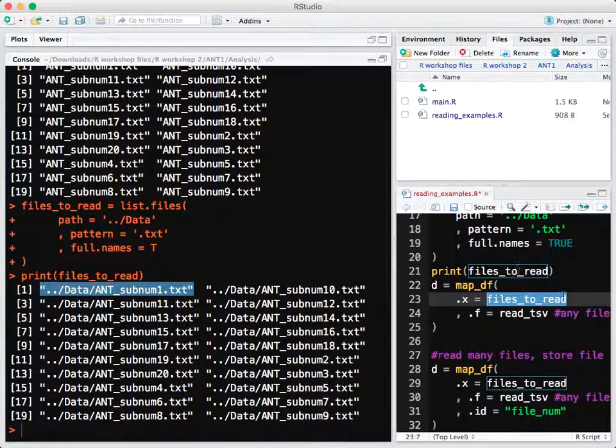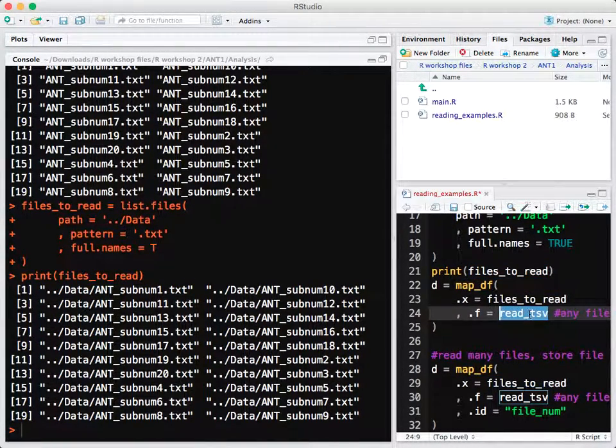It will run read.tsv with this as its first argument, and then it will run read.tsv with the next one as its first argument, and so on. Each time it's run, it's going to yield a new data frame. And at the end, map_df is going to combine them all together into a single data frame.